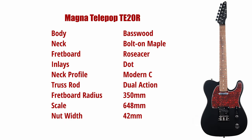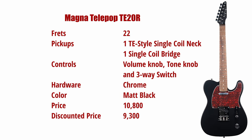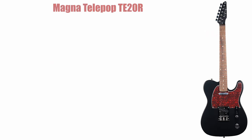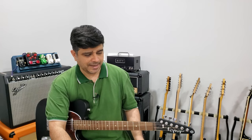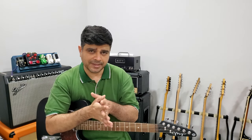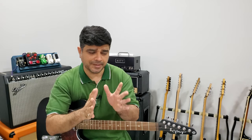Here are all the specs of this instrument. So those were the specs of this instrument, okay? I'm gonna go more into detail about what I think about the specs and everything else a bit later. Okay, let's just get to the playthrough.